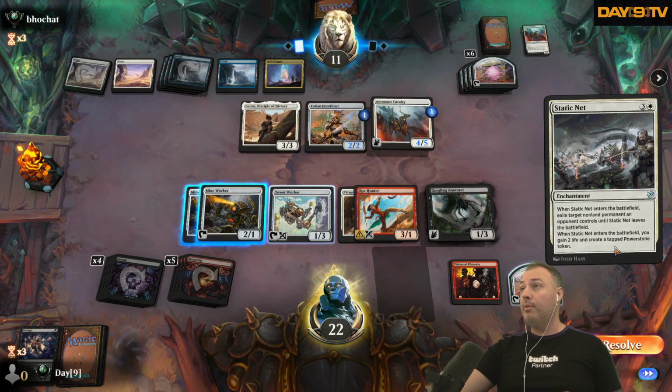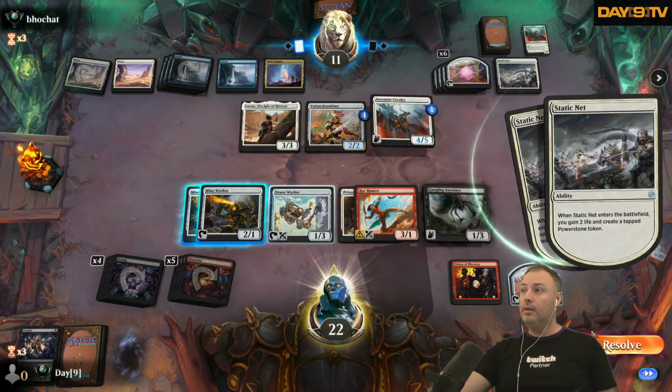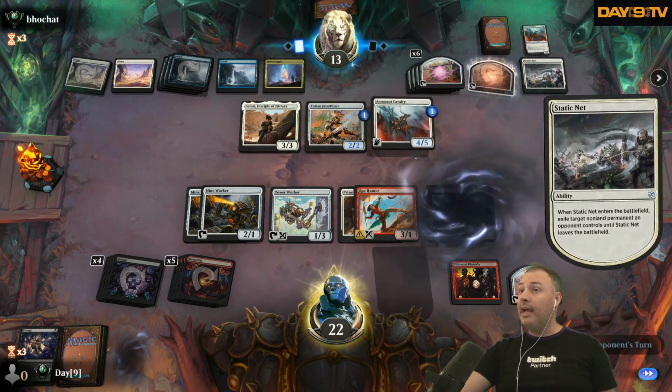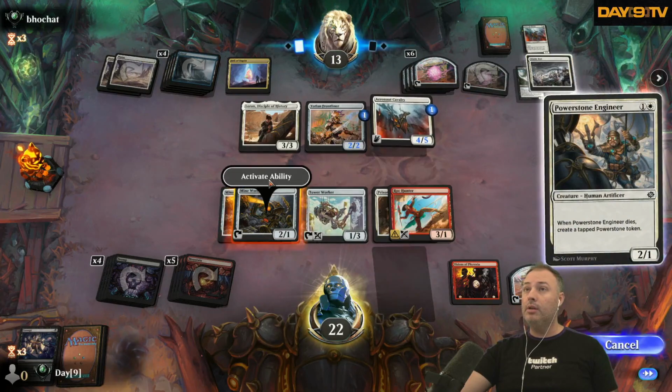I saw that non-permanent. Damn. Rats. Crud. Really? You're gonna get rid of that one? No joke, you're not gonna get rid of the thing that lets me draw once a turn.